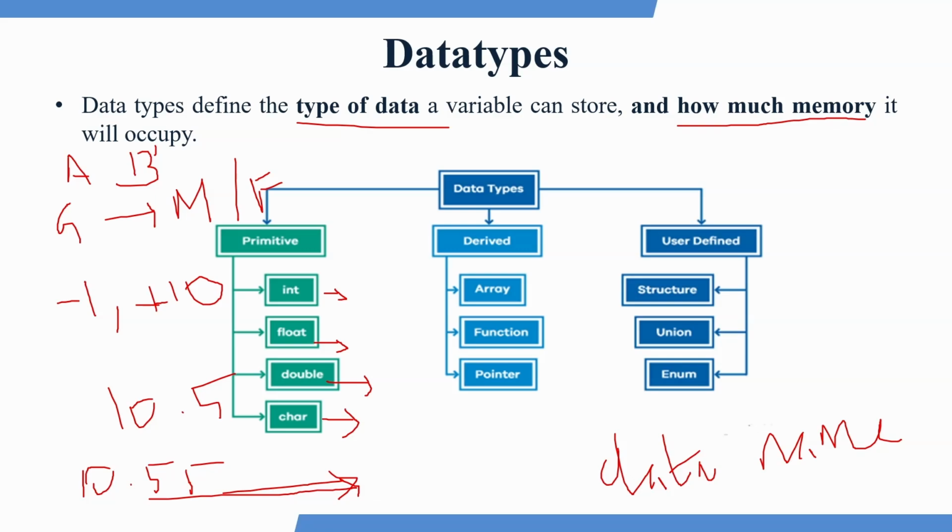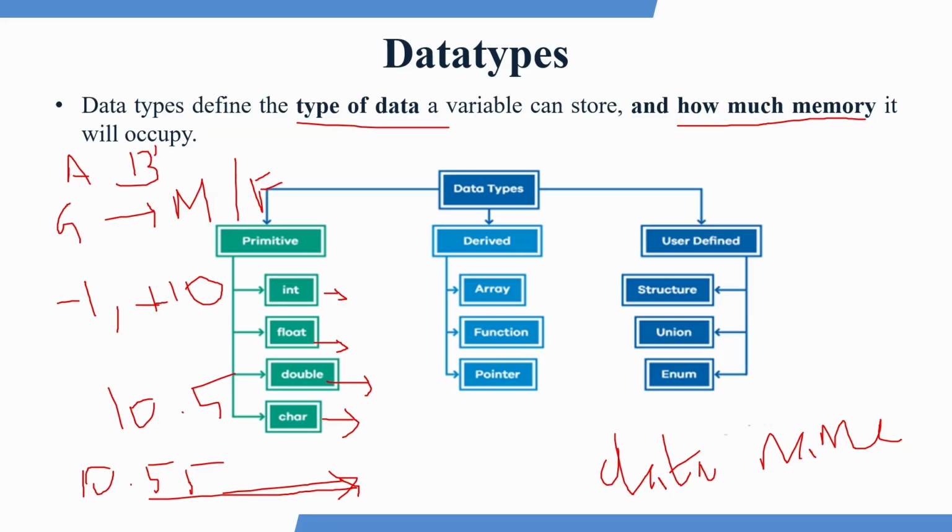So the data type indicates the type of data we are going to store and how much memory we have to allocate for it. Why are we concerned about memory here? In laptops or wherever we are working, we have only a limited amount of memory, so we cannot carelessly use all the memory for a single data. If this much is enough, we explicitly say that we want only this much memory. That is the use of the data type.